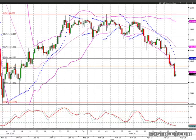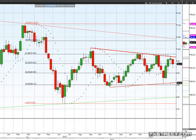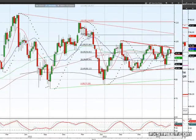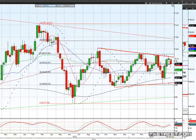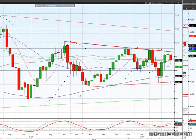We'll have a look at crude oil, which has been very volatile. WTI crude oil on the weekly chart again. This goes back to 2010. So you can see the range has been narrowing really. It's basically a sideways trend, but we've been quite volatile within that sideways trend. On the weekly chart it looks like we're becoming less volatile, but when I show you the daily chart you'll realise it's not really the case. If I open it up, we are stuck in this sideways channel, which we have been for about 6 months.